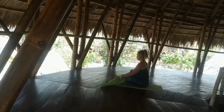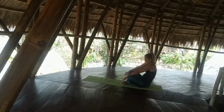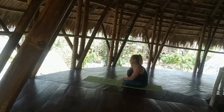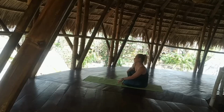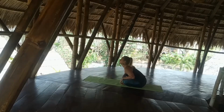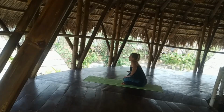And then let's make a circle with the whole body. So grab your knees and just pulling on the knees, press the chest forward and round your back backwards. Go in a circle one direction and the opposite. So pressing the chest forward, we inhale, rounding the back backwards, we exhale. Just a few circles.